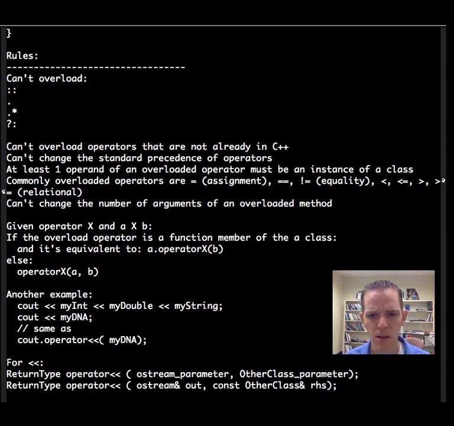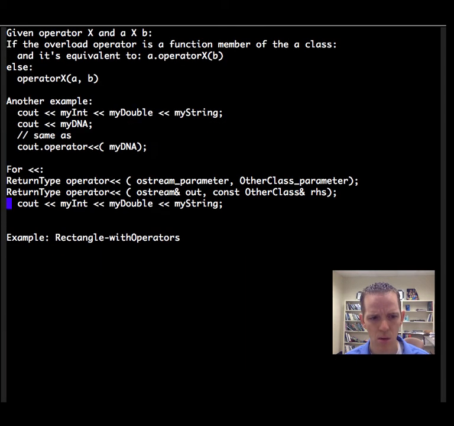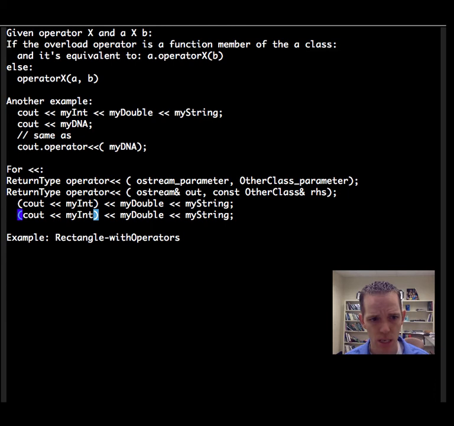So what about the return type? Okay, let's think back to this statement here. What do we have? We had cout, insertion operator, myint. Well, let's just ignore the rest of that. We could put parentheses around and say, oh, okay, that's going to occur first. What we need is we need this statement to evaluate to a statement that looks like this: cout << mydouble.